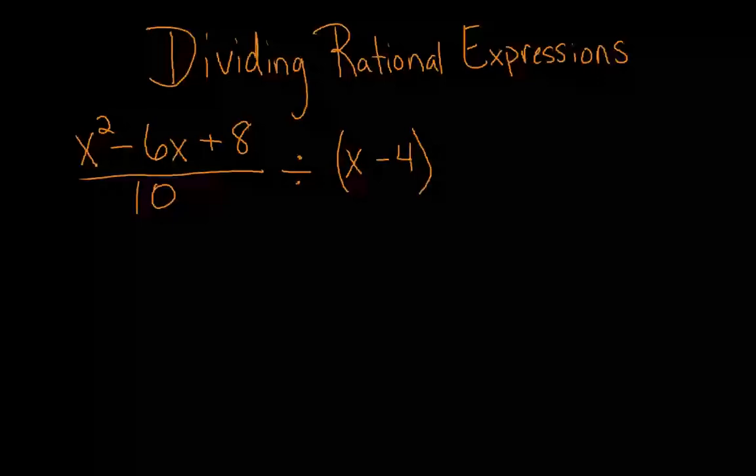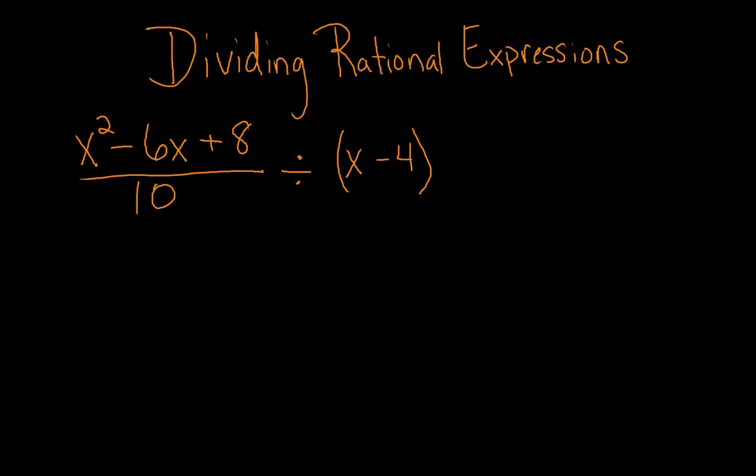Hello everybody, in this video we are going to talk about dividing rational expressions. You'll find that dividing rational expressions is just the same process as when we divide fractions. What we are going to do is multiply by the reciprocal of the divisor. In other words, we're going to take the value that we're dividing by, flip it, and then multiply the two expressions together.